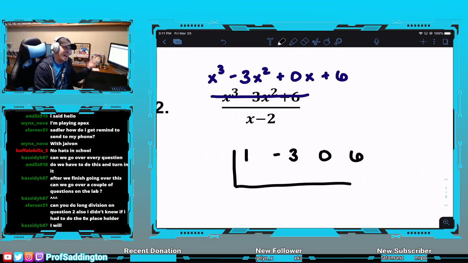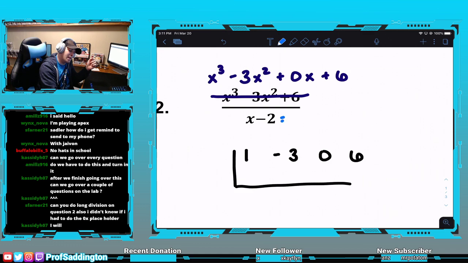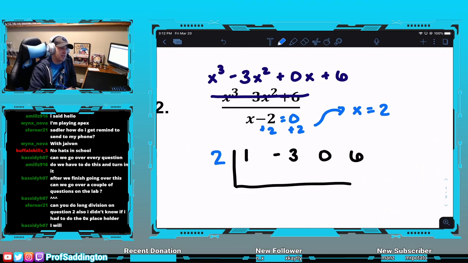The number on the outside is not going to be the x minus 2. The rule that we did in class is we said that we had to take that x minus 2 and set it equal to 0. So anytime you're looking for the number on the outside for synthetic, you just have to set it equal to 0 and solve. In order to solve that, all we have to do is add the 2 over to the other side, and x would be equal to 2. So we're going to take that number 2 and bring it to the outside, and now we'll follow the steps of synthetic division.